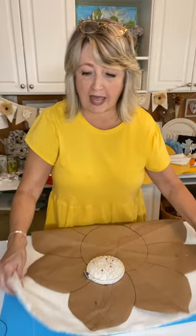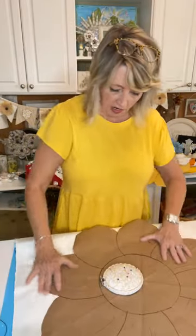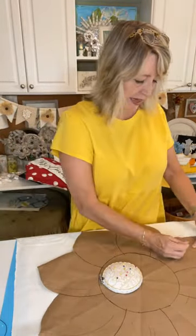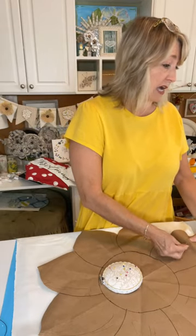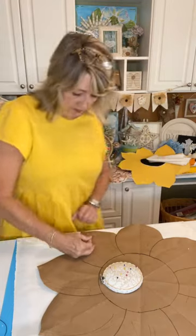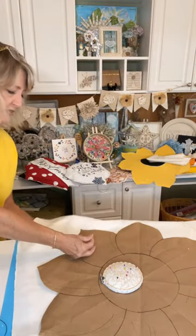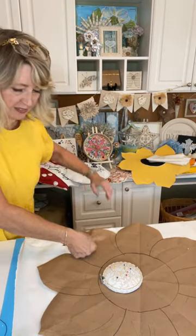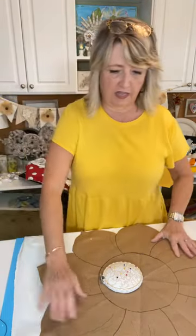I'm gonna show you guys everything. I'm gonna tell you all the paint colors. I did some cute little doodly doos, and I'm going to show you how to do that. I'm going to show you how to dye your own beads. I'm going to tell you about this new wire that I purchased at Walmart. That's pretty cool. And I have a bunch of other things to show you.